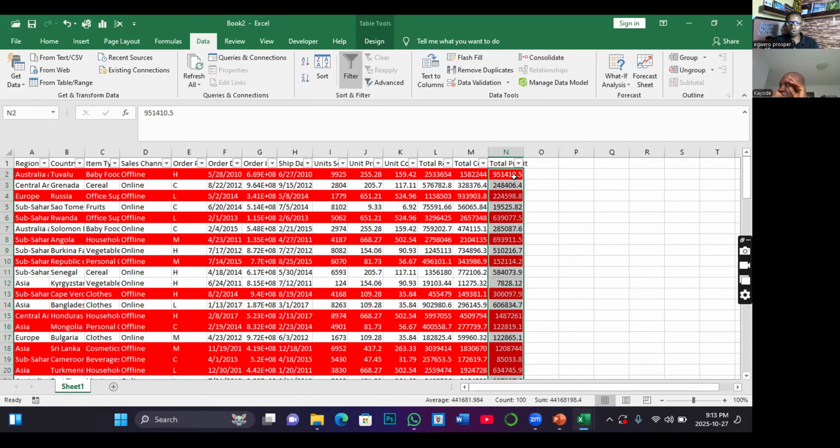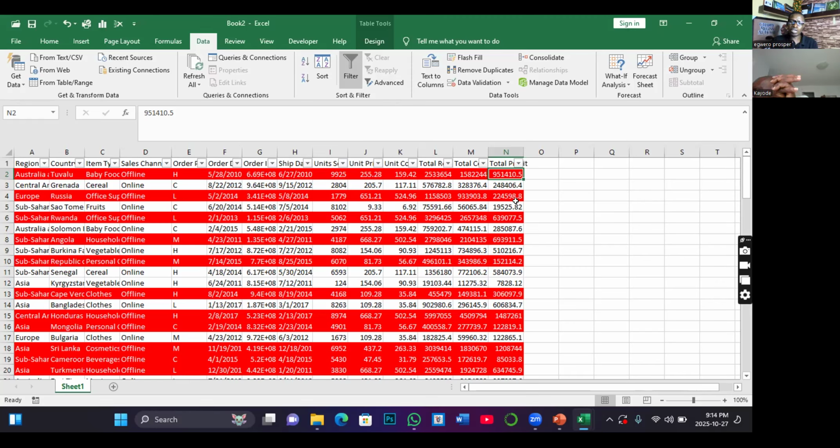Okay, so now I want to format again, because a single data set can actually have multiple formatting. The type of formatting we want to do now is using a threshold or number. So the question is, we want to identify total profit greater than, let's look at the values here, total profit greater than 700,000. Yes, total profit greater than 700,000.